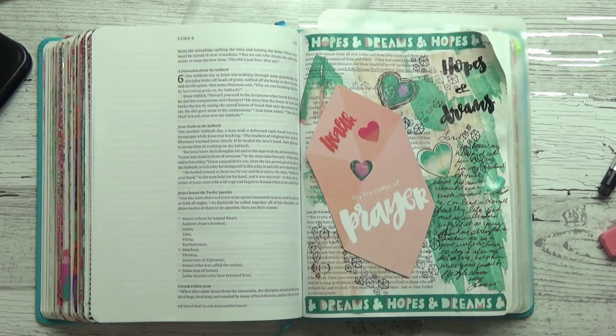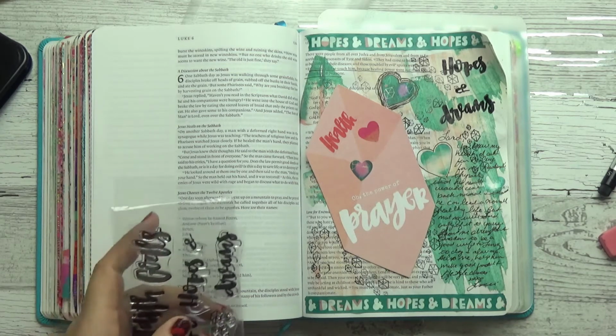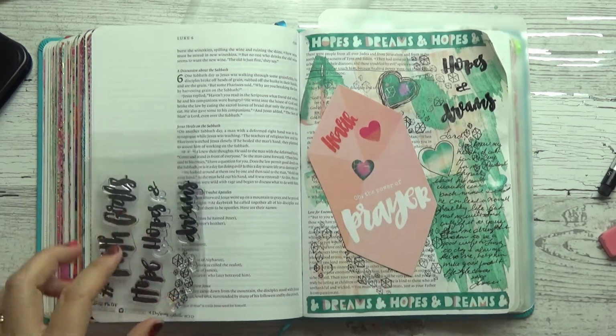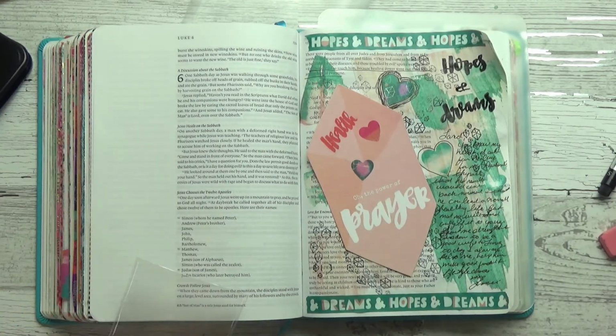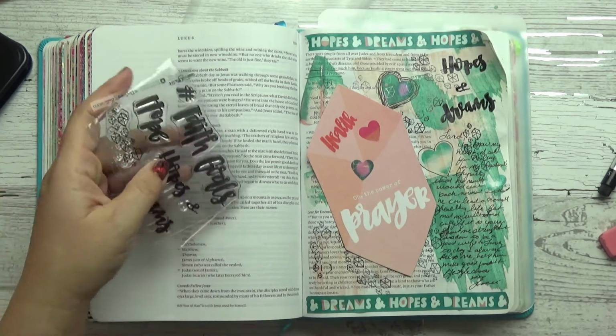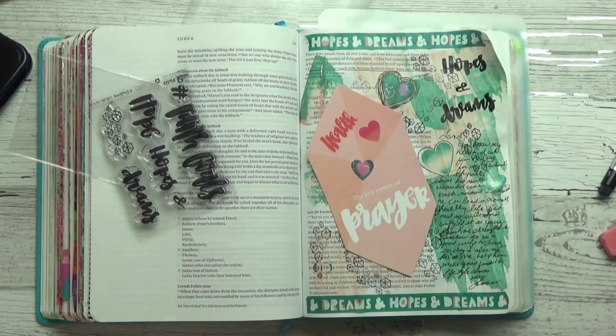Alright, I'm back. I went a little crazy with the diamond stamp here, which is so cute. So I just love that diamond stamp. I can see myself using that all the time, but next time, not as many times. I just kept stamping and stamping and stamping because that's what I do when I love things. I just keep using them. But I like the layout.